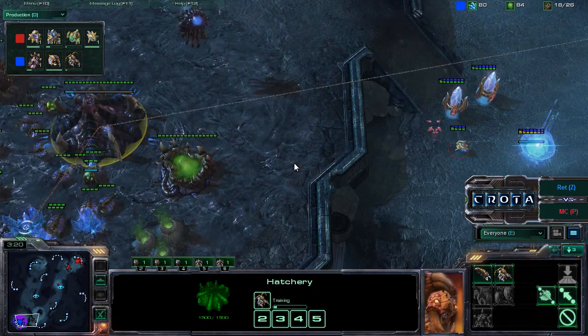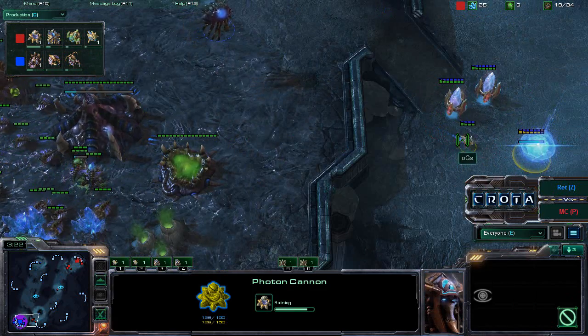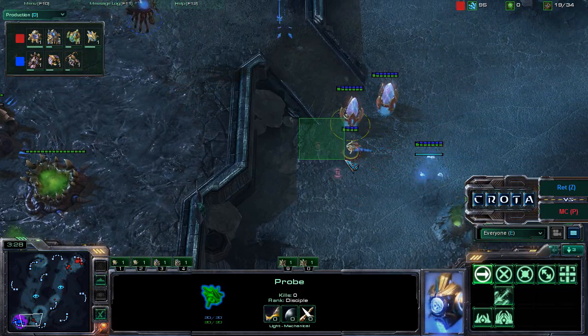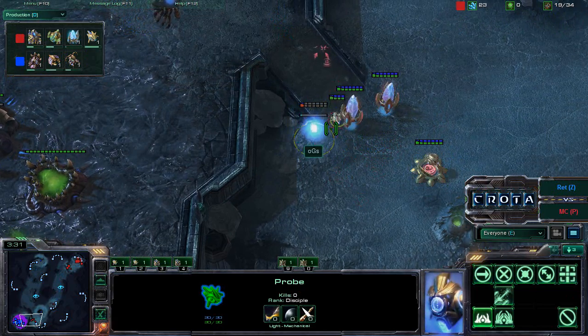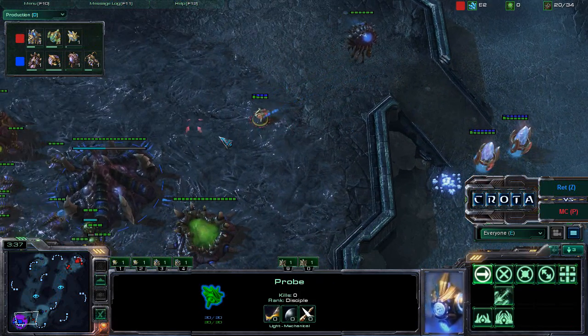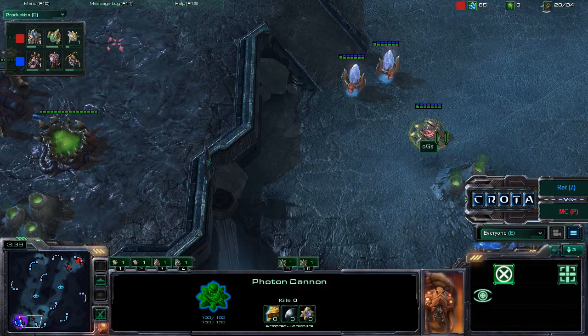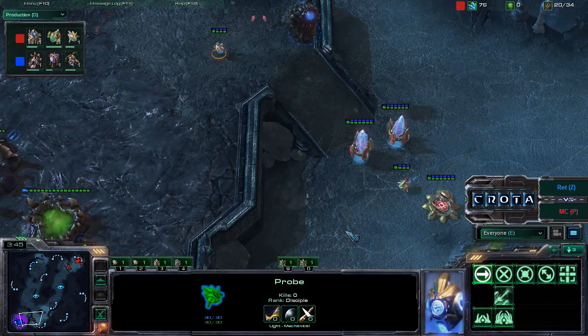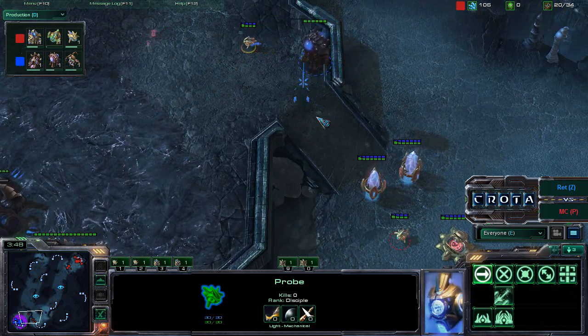Now currently getting a queen, but I believe a spine crawler would have been a better choice, as oGs may be able to push in this probe by placing in a cannon here or a pylon. As you can, oh yes, he does push himself up and now gets himself up onto that high ground. And now looking around, he does have one photon cannon here. He may be able to get another cannon down here and then continue this cannon rush.